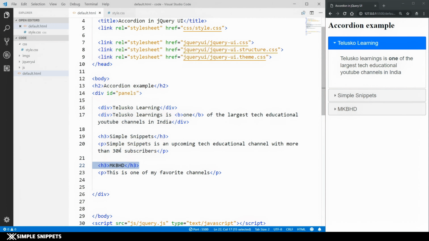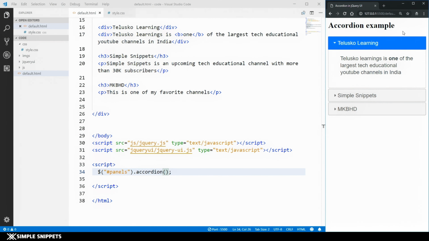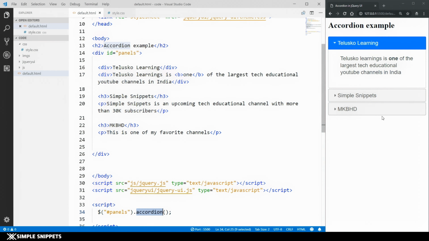And now we also have a lot of customizations with accordions, just as we had customizations with tooltip and calendar control and any other widget in jQuery. So let's see what those customizations are. As you can see, when you first call this method and when you convert these divisions and h2 tags into this accordion, the first one is open, but when you click on it, it is not closing.